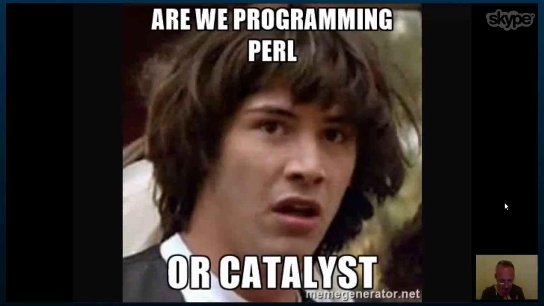A lot of times people come onto IRC, or I worked a lot of Catalyst programs over the years, and one of the problems that I think people tend to run into when they first pick up Catalyst is it's kind of a big framework, and people are often asking themselves a question that basically comes down to this. They kind of feel like programming in Catalyst is almost like a language unto itself. It's like you're not programming Perl, you're programming Catalyst, right?